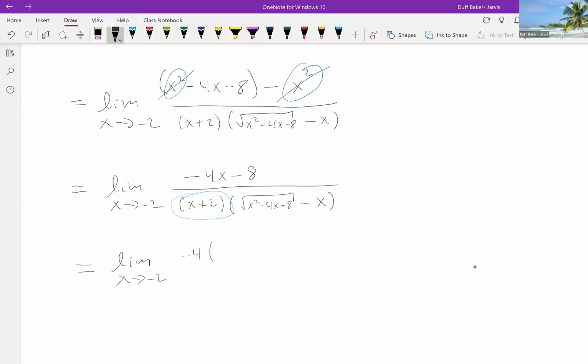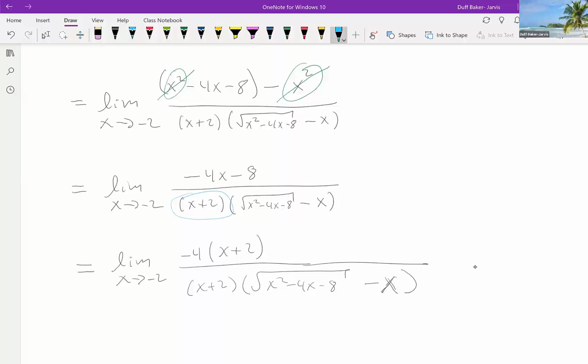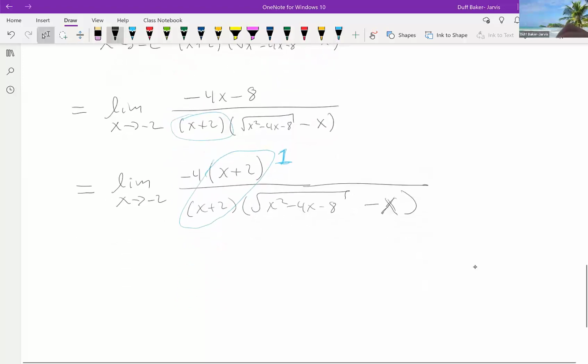Yeah, if I factor -4 out on top, then we're left with this big mess. And then, yeah, so now we've got it in a form where we have x plus 2 over x plus 2. So anything divided by itself is basically 1, except at -2. It's actually 0 over 0, but we don't care about at -2. So we can replace this with 1. And we're basically canceling them. Okay, and now we're in good shape.